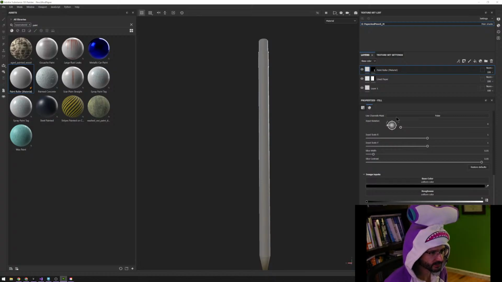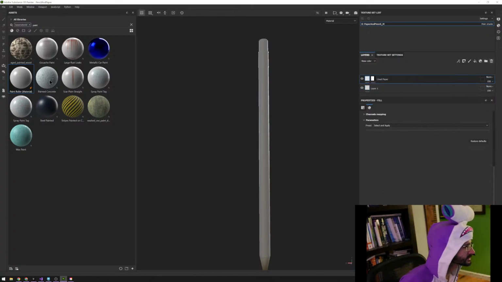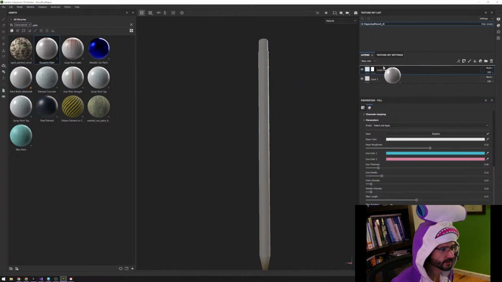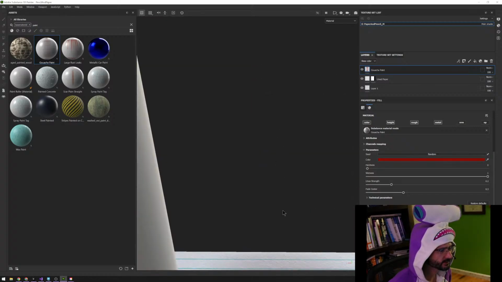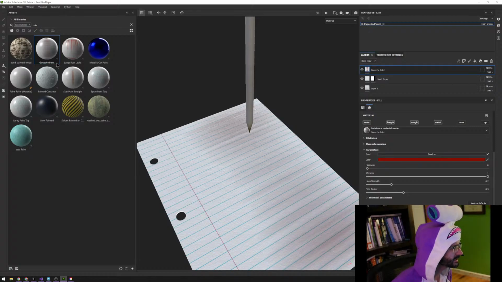Why does this look weird? Oh! Did I screw this up? Wait. Let's put that... No. No, I didn't. We're going to delete that. I'm not sure what's going on. Let's just do a gouache. Notice how the color's not showing up anywhere. It's just that weird band in the middle.